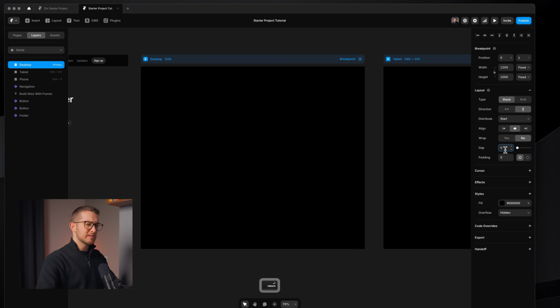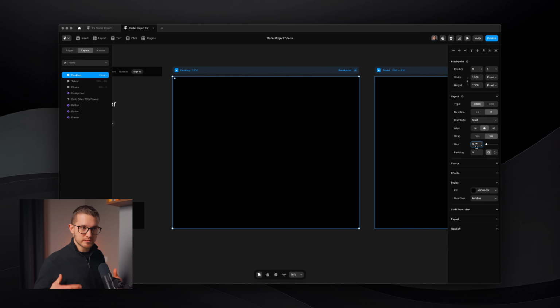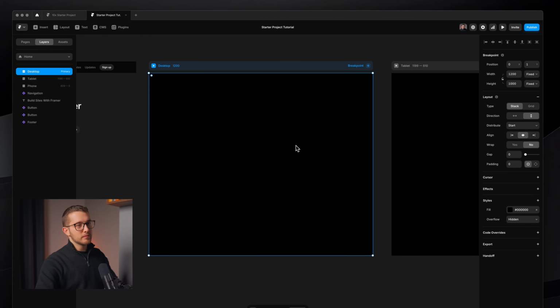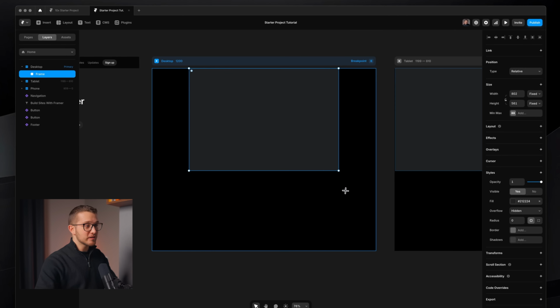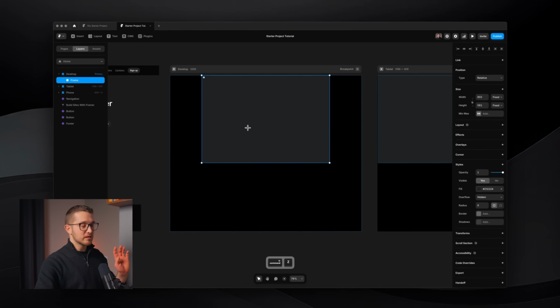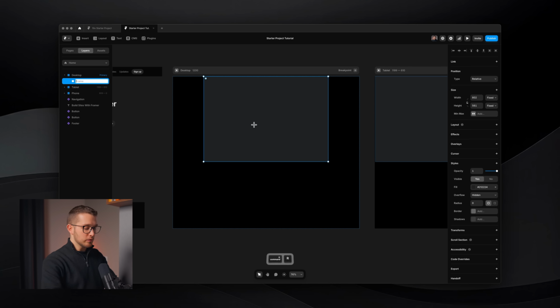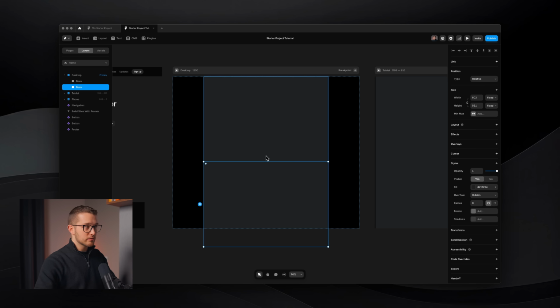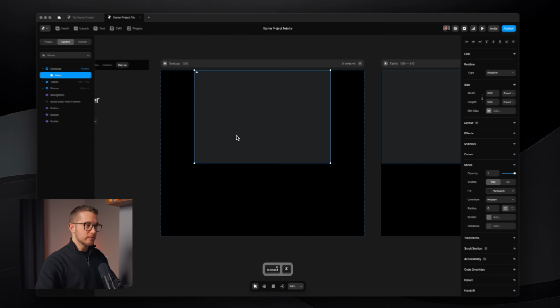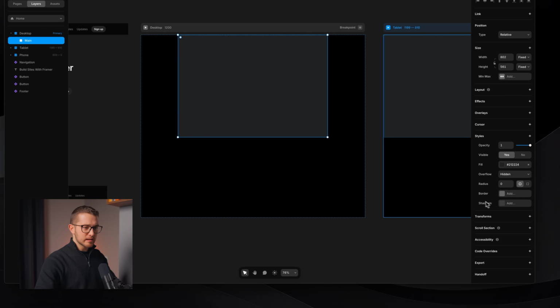And then the gap will be 0, because I don't want any space between these sections that I place within. And actually I'm not telling the truth, because here we're not going to have sections, but just one frame which is called main, and this main container will house all of the sections on the website. This is the best structure that you can use. Most websites that have a great and proper structure use this. They don't just place the sections right below each other, but they're nested within this main stack. And by the way, this main stack is also set to accessibility tag main.